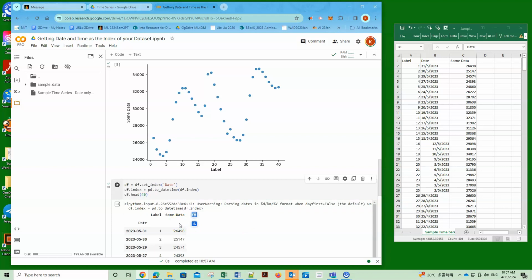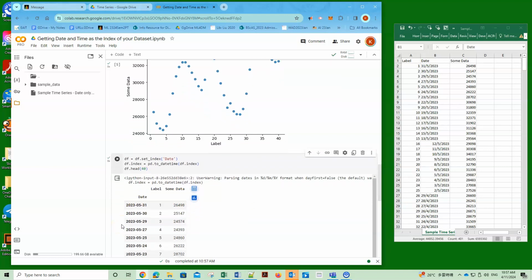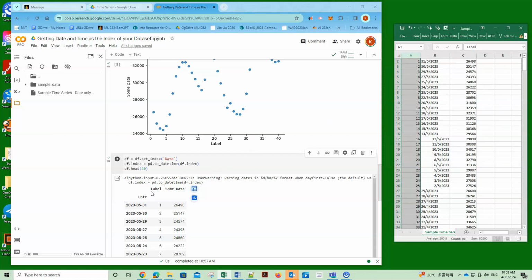The sequential numbers 0, 1, 2, 3, 4 are gone, and it is replaced by the column date as the index. And interestingly, the label column itself has become a feature, which is not going to be useful because these are just sequential numbers.